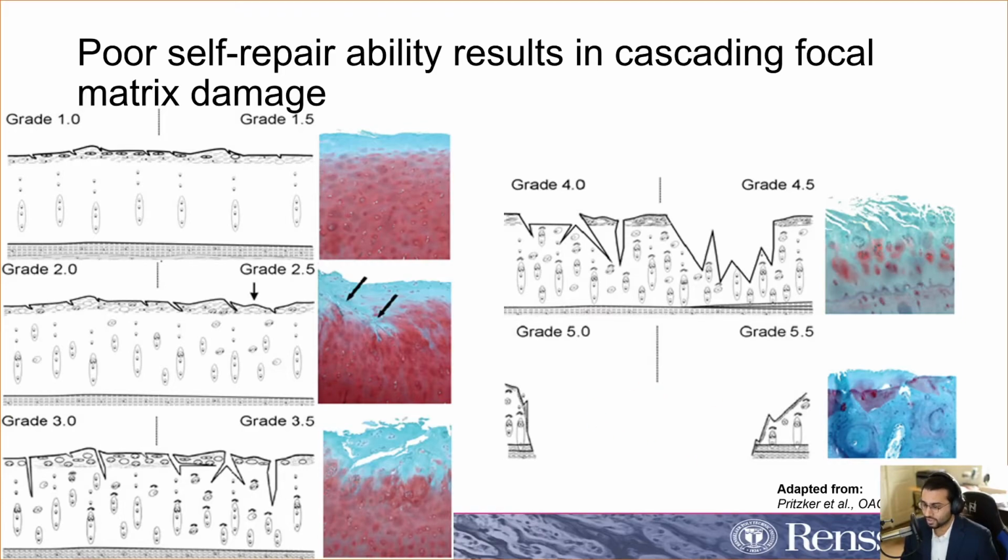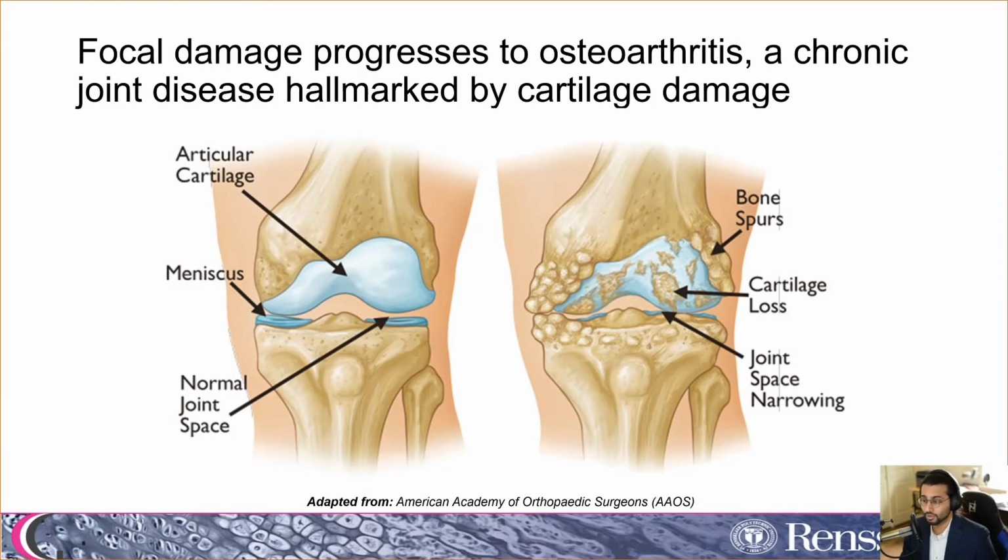This focal damage, which can start out at a single point in the joint, almost inevitably progresses to full-blown osteoarthritis, a chronic whole joint disorder. While the primary feature of osteoarthritis is cartilage loss, resulting in painful bone-on-bone contact, it also results in the formation of bone spurs, whole joint inflammation, and joint space narrowing. This condition is associated with a very poor quality of life. So it's pretty clear why we'd want some kind of medical intervention to prevent that focal damage from ever getting to this point.